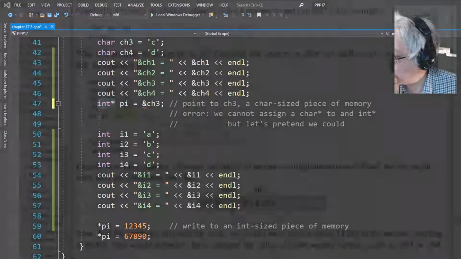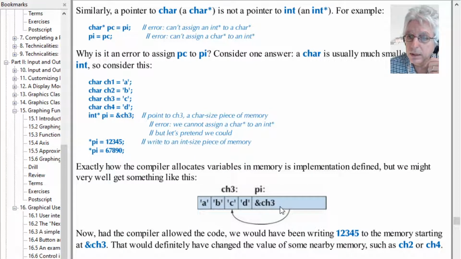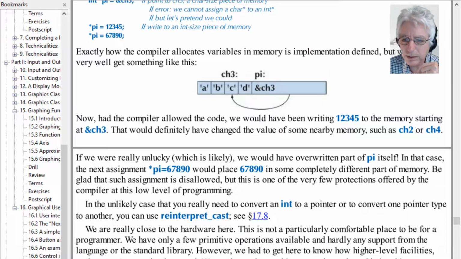The reason is sort of illustrated in this picture: if you've got a pointer to an int which contains the address of character 3, it's going to write over itself, potentially. Not necessarily, but it could well. That's obviously going to cause problems, right? So you don't want to have that problem.